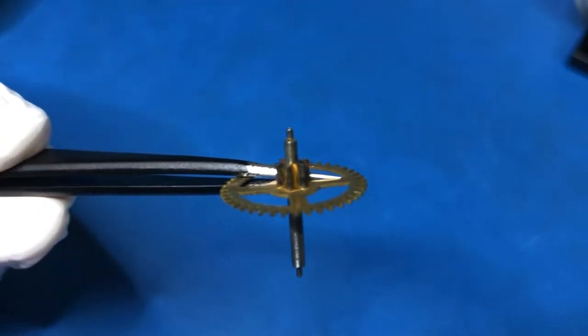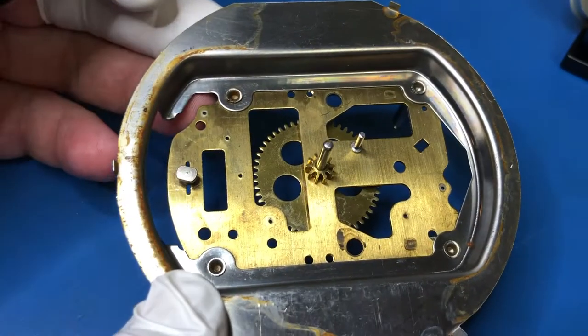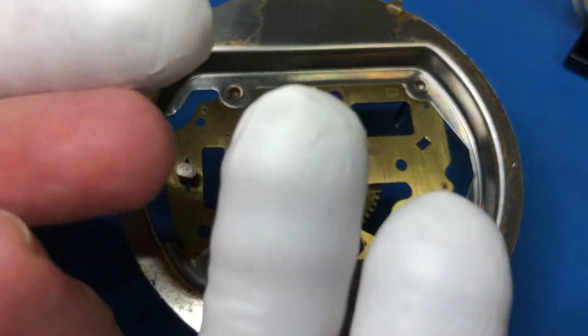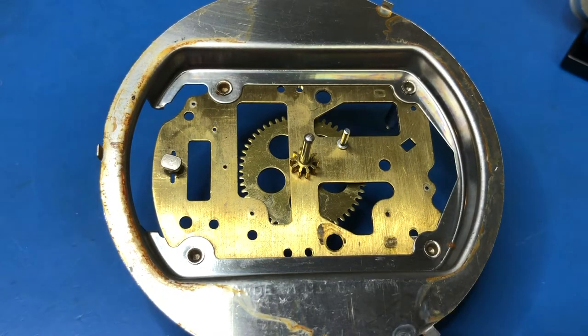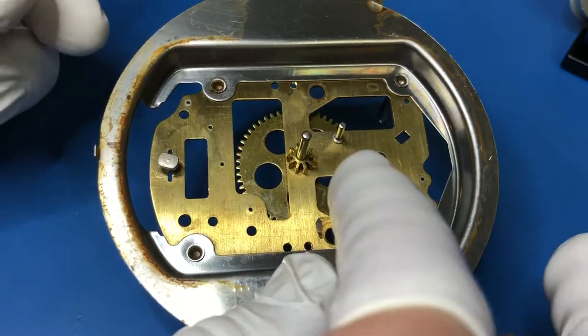Okay guys, so these parts have been soaked in rust eater and now cleaned up. So I think we're in a position where we can start reassembling this clock. And again, I'm wearing finger cots, even though I don't think it's really necessary on a movement like this. But I just want to learn good practices, get used to working on things with finger cots on.